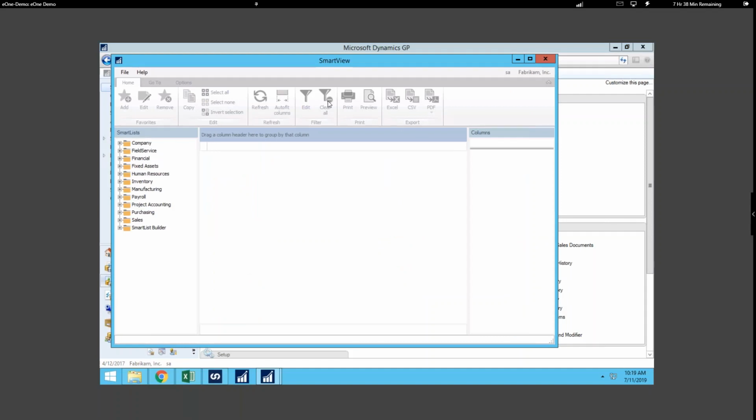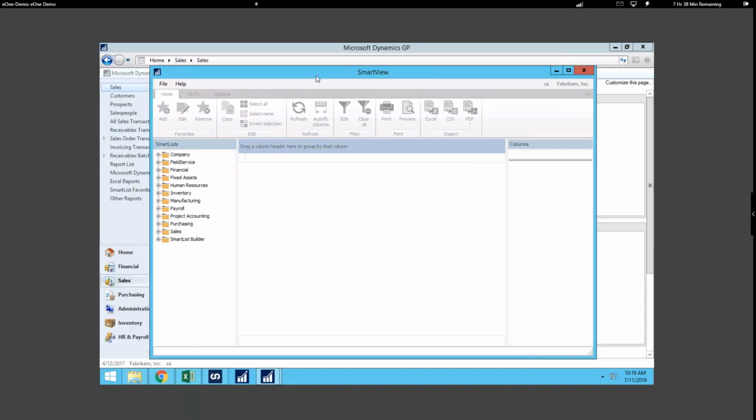Now, I know a lot of you are probably asking, why is she pulling up Smart View? Well, Smart View is an alternative or a replacement to your Smart List. So if you're a Smart List user, check out Smart View. It's a lot quicker. You've got grouping, subgrouping. You're really able to query your data. And then, of course, you can access any of these lists outside of GP and save GP licenses. So I do give a session every Thursday at 11 a.m. Central Time and would love to have you join.